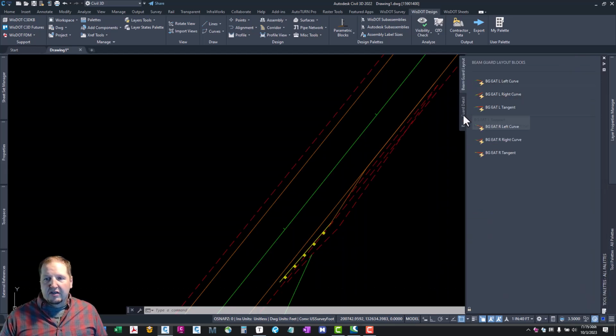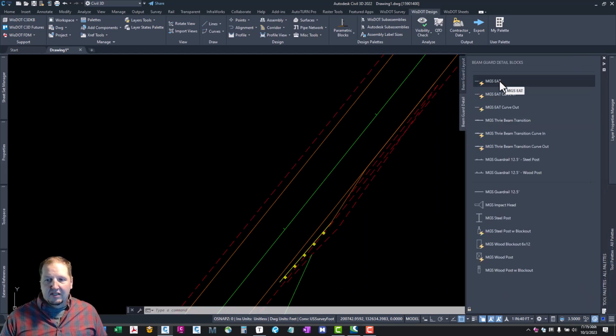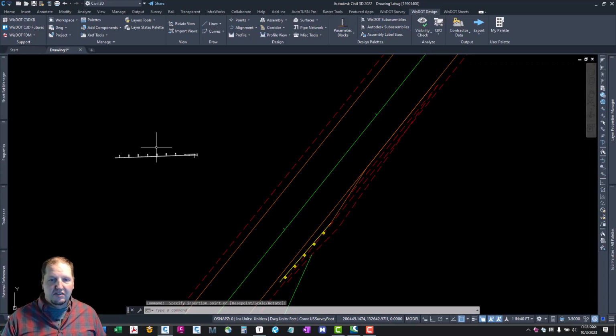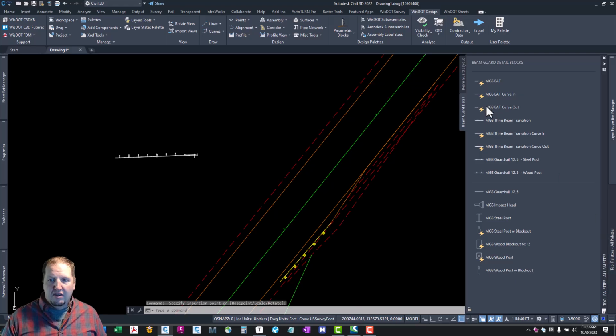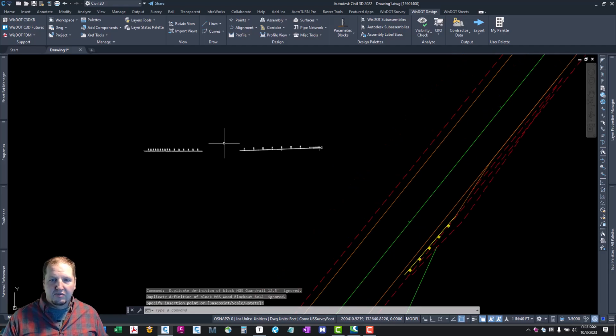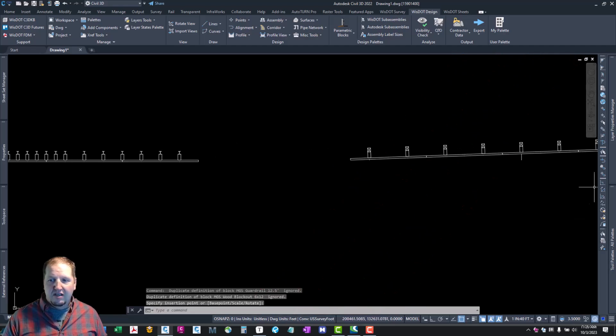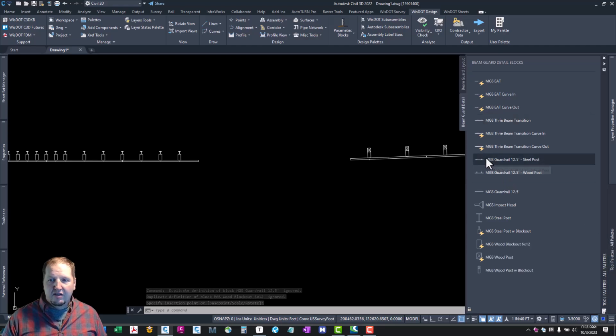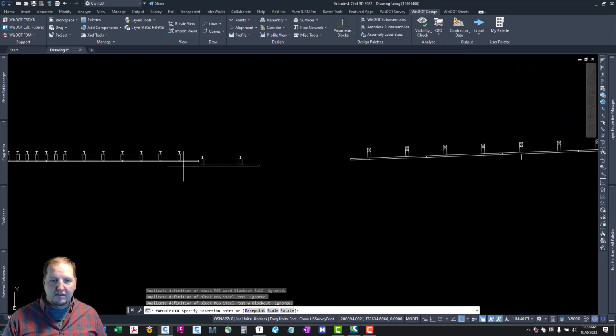The other blocks that are on here are the beam guard detail blocks, and again, these are fine-tuned details of the different parts and pieces of a beam guard installation. So I've got the MGS tri-beam transition, we've got the EAT, and then we also have the individual blocks that go in between.